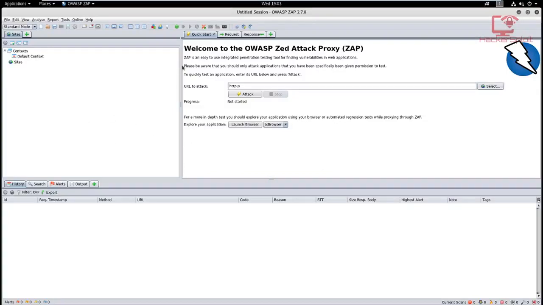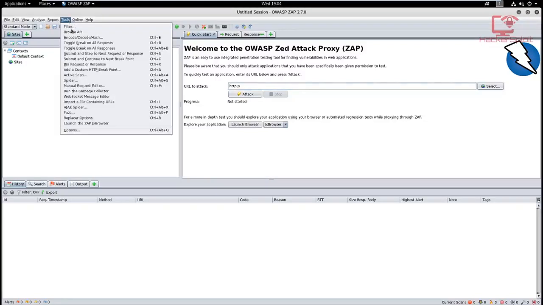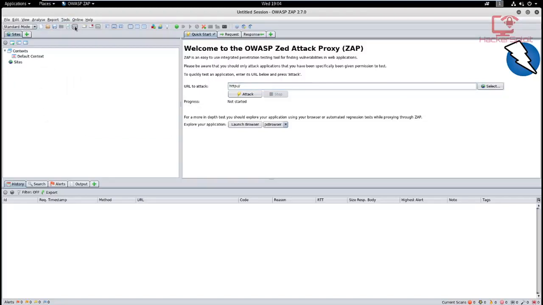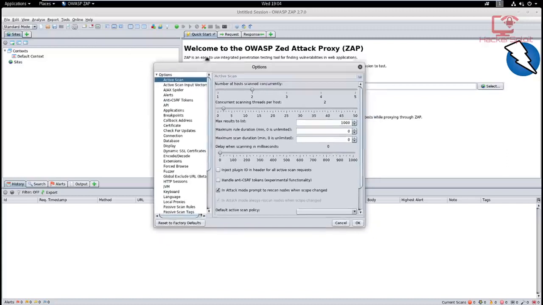Again, don't worry if you're not familiar with the interface. I'll be going through it in another video because it deserves one. Now, you might be a little bit overwhelmed, but do not worry. Do not start going to URLs to attack. That may seem really, really tempting, but again, let's take it nice and easy. So let's talk about the proxy, how to change the proxies. To do that, you can go into your cog right here, as you can see, or you can go into tools and go into options. But I like going into this little cog here.